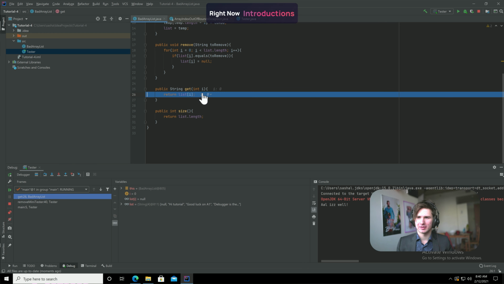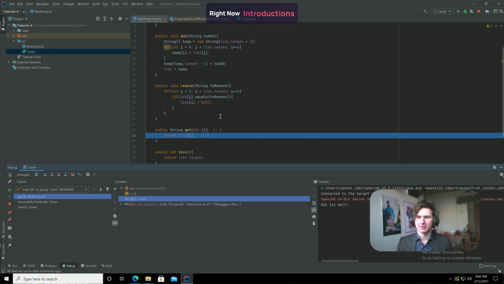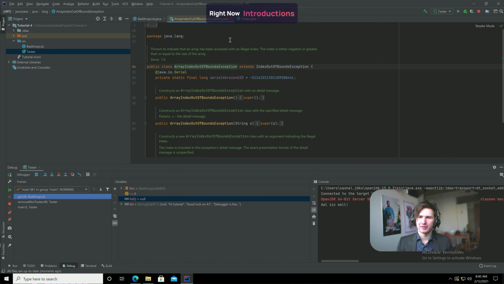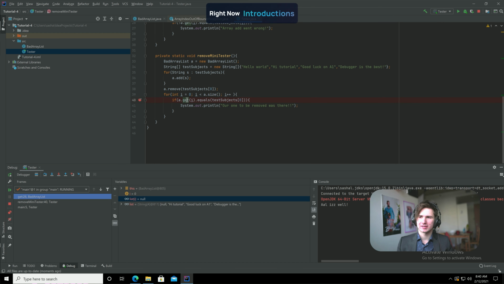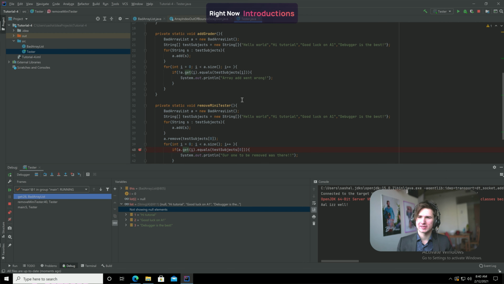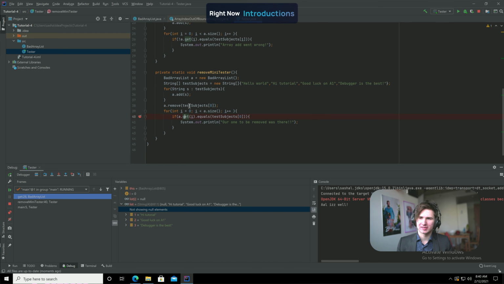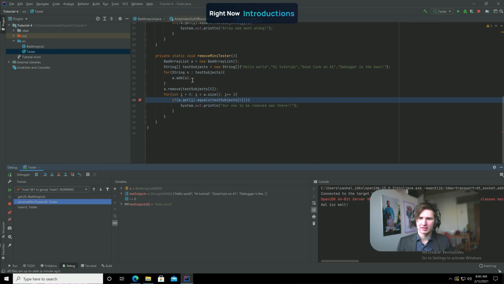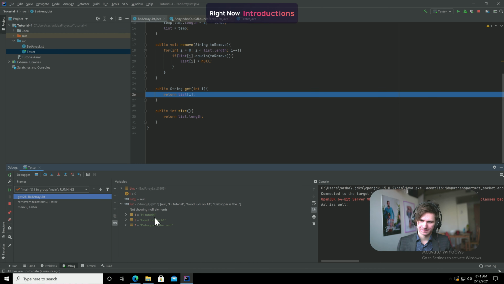I'm going to get i. Let's see what get i is. It's null. Why? Well, because we removed it. Okay, so I can see the problem. When we remove something, we're just making it null, and that's going to cause a null pointer exception. How do I know this? I look into here, and I see, what is the value of list i? It is null. What is our list? Well, it's got our last 3 elements, and it's got null. Here we can see that what we did was we removed test subjects 0. What is test subjects 0? Well, test subjects 0 is hello world. Is hello world present in the bad ArrayList?